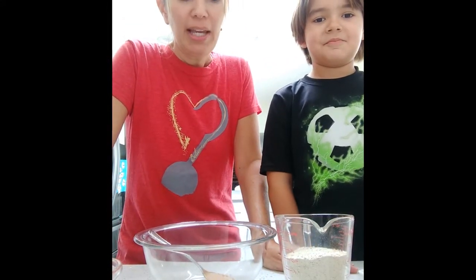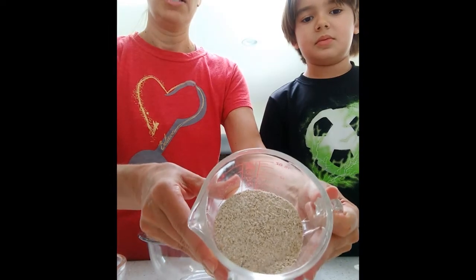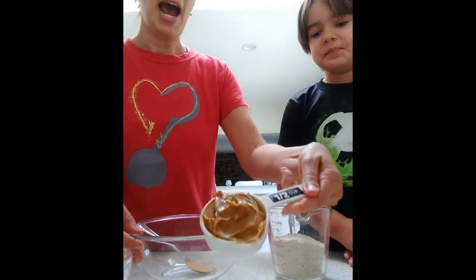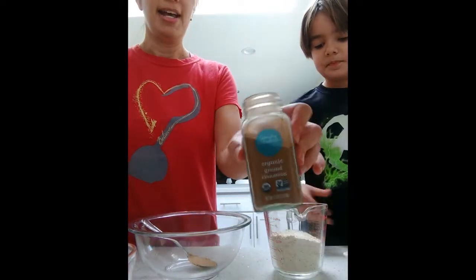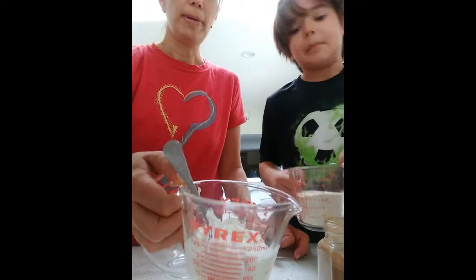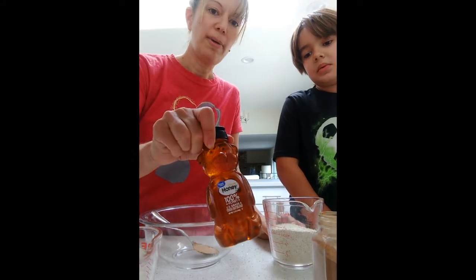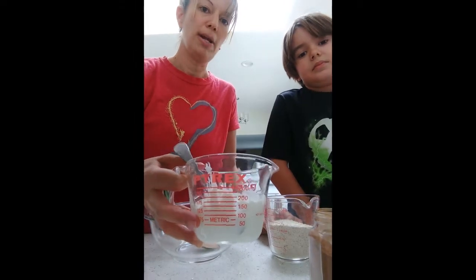So you need a couple ingredients. We're going to have oatmeal — we actually ground our oatmeal up so it's in little tiny pieces, but you don't have to grind it up. And then we have peanut butter — we need a half a cup, already put in our half cup right there. And then we need cinnamon. And then you need vanilla yogurt, but I don't have vanilla yogurt, I just have regular plain yogurt. So we're actually going to add a fifth ingredient — a little bit of honey to ours just so that it gives this plain yogurt a little bit of flavor, a little bit of sweetness.